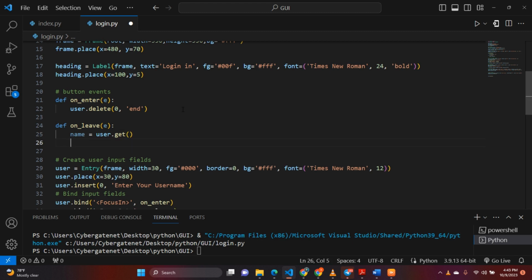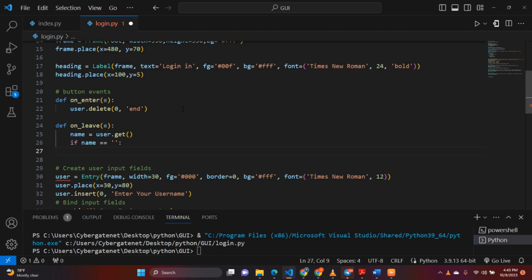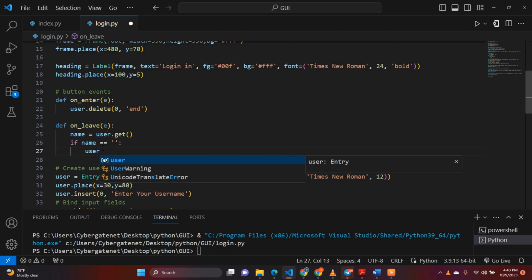So what I want to do is a very simple validation. I want to check if that name is not empty. First of all, let's say if it's equal to empty, that means there is nothing inside the field and they do not type anything. Remember, we wiped everything here, so if they end up not typing anything, it means there is some kind of error. So I want to say user.insert.